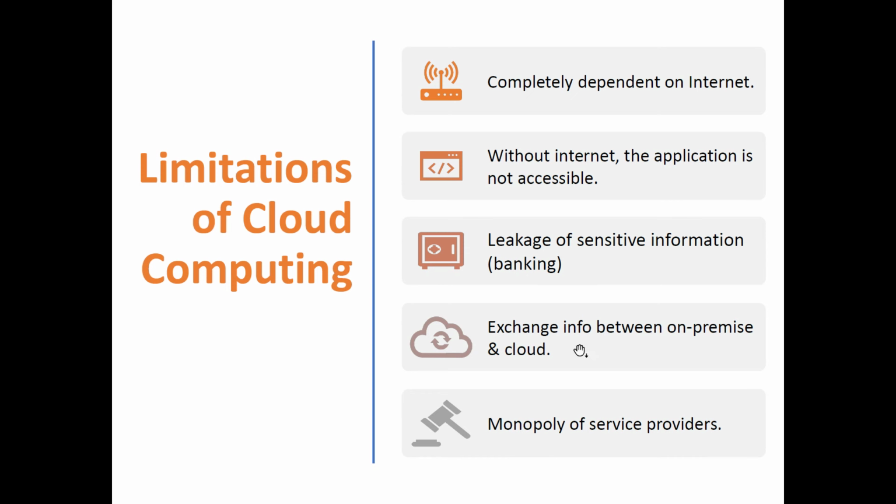Okay, so exchange of info between on-premise and cloud, it can be complicated. I'm not saying it's not possible. Definitely, cloud is providing that, but few things are on your cloud, few things are on your premises, in your office building, in your bank building. So it may be little complicated. If everything is on the cloud, it's good. If everything is on your local, that's also good. But hybrid is little bit complicated.